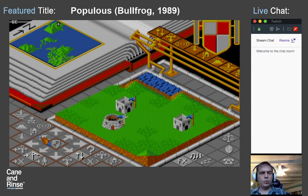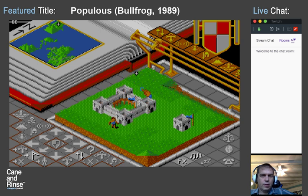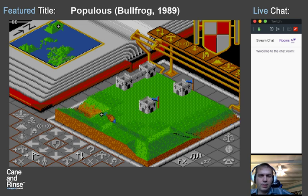Yeah, there's no way to zoom out or anything fancy like that. So you've got that level and you've got that level. But yeah, as you can see, I'm sorry I don't have more of an ASMR voice, because this is the sort of transcendentally boring kind of game that would go well with that. But at least so far, I probably won't play too much of this on stream. But I might play some of this on my own.